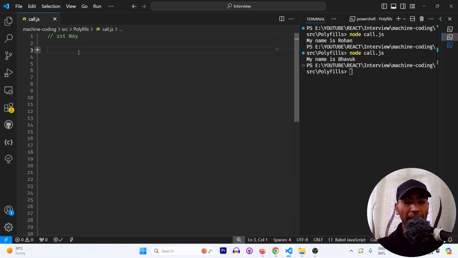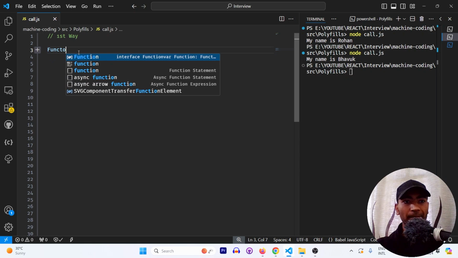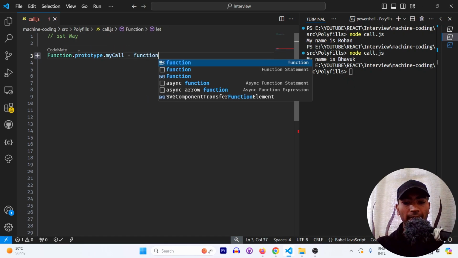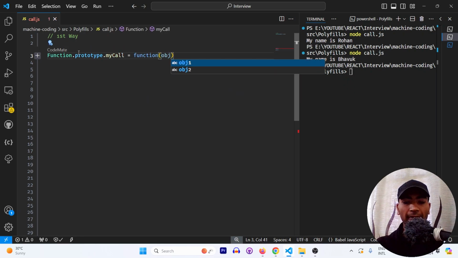So this is how call works, and we will now see how to implement this from scratch. Alright, so using our first way, we will write Function.prototype.myCall. This will be a function that will take another object and some arguments.